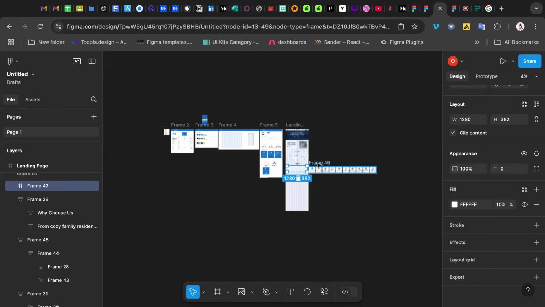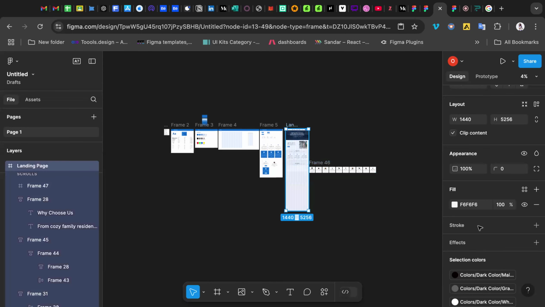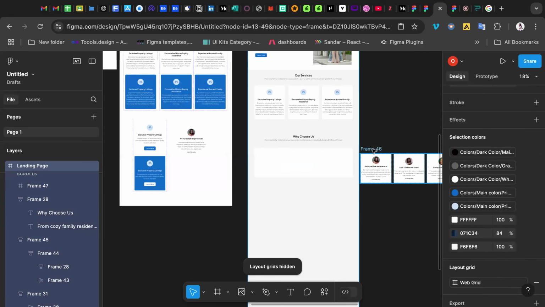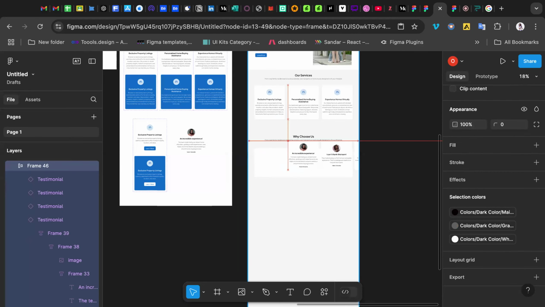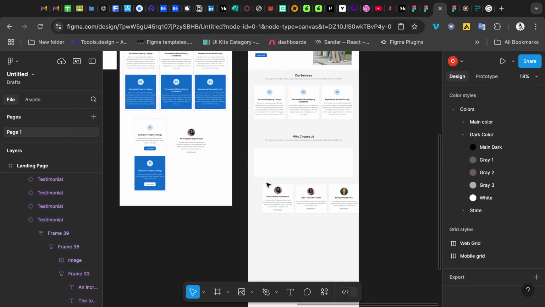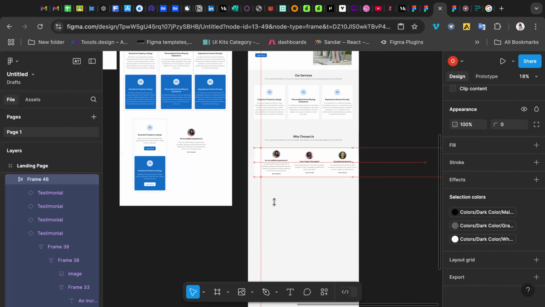So now I'm going to turn off this layout grid and then bring this inside here, inside the frame. I'm going to keep it here and then click on it again and then bring it inside the frame.